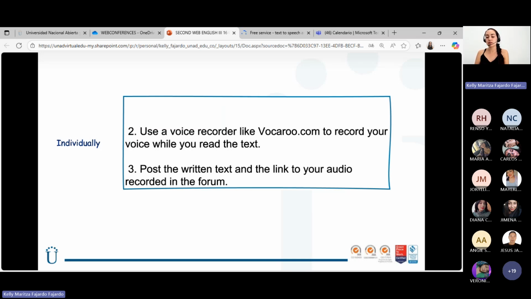So those are the steps, the individual part of this task. First, describing the tutor. Second, listening to the pronunciation of the text that you just wrote. Then recording your voice while reading the text.